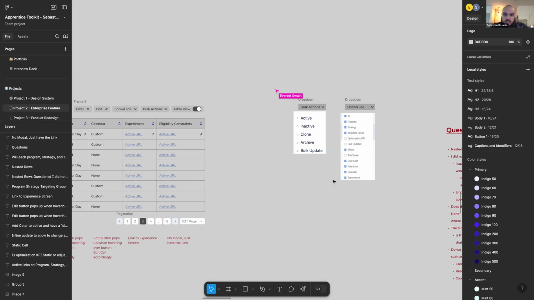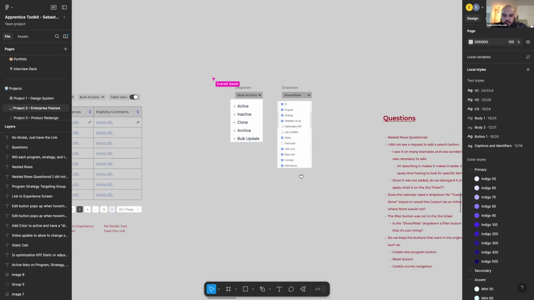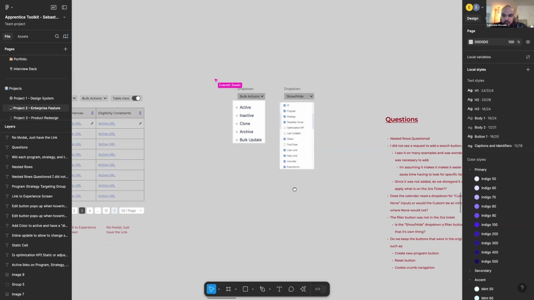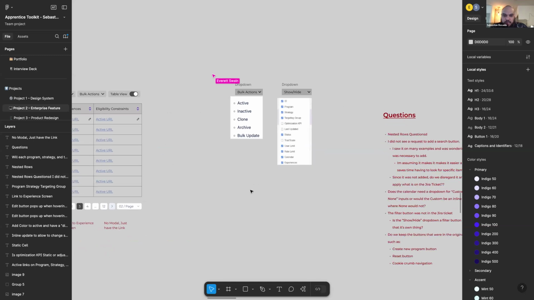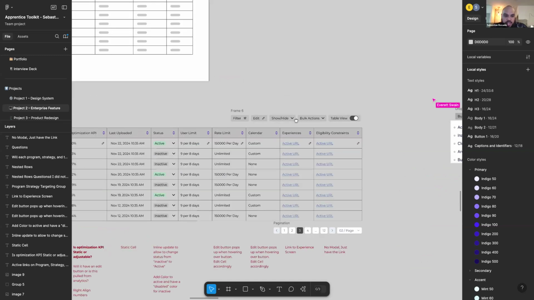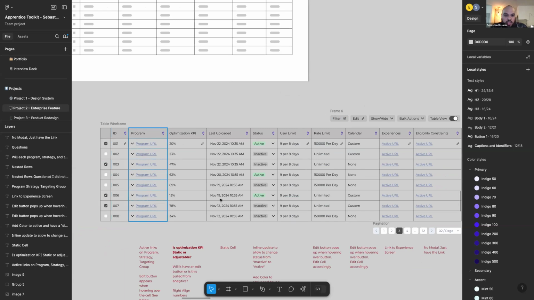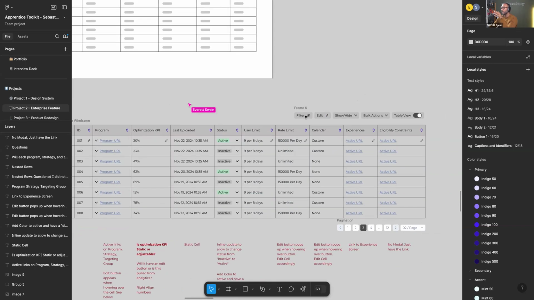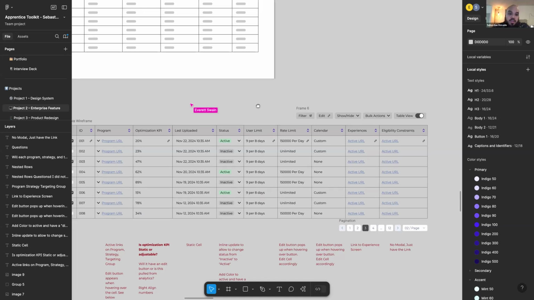Okay, and then the edit button here. I saw some where you can select multiple rows and then edit all of the selected ones at once. But I didn't see an edit button in the Jira ticket. So is it just another thing I would propose? There is a requirement for inline editing. Okay, so you saw that already.